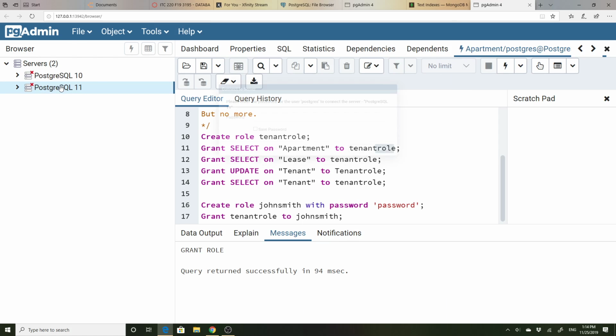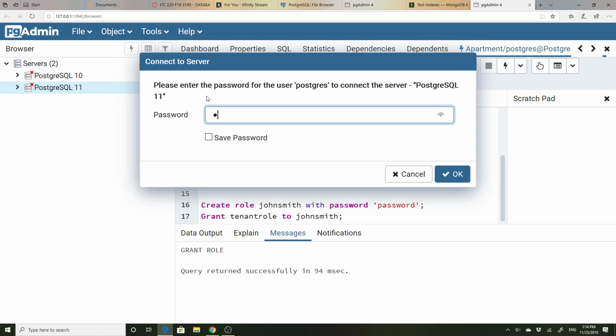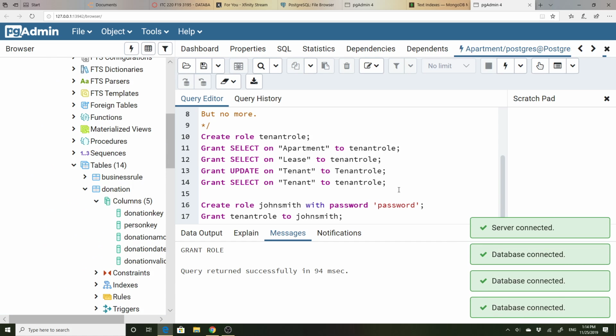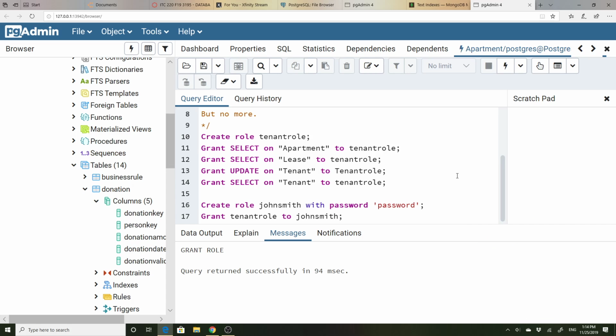Okay, now I will connect, and I will do the Postgres password. All right. So when I created the thing, I said with password, but I didn't say login.